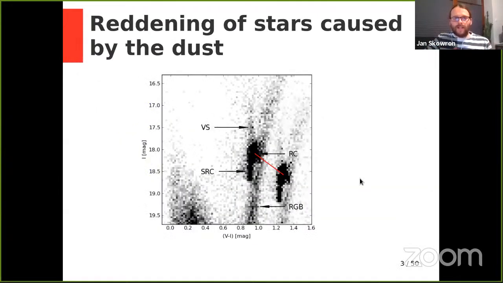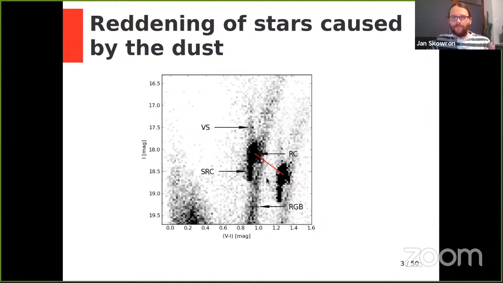So what does reddening do to stars? Basically, if there is dust between the observer and the star, the stars appear fainter and redder. This is shown here by the reddening vector in red. And we would see this kind of color magnitude diagram if we had a bunch of stars separated by a thin cloud of dust.